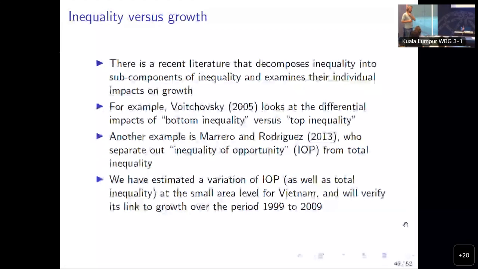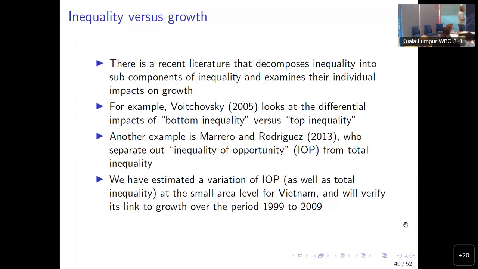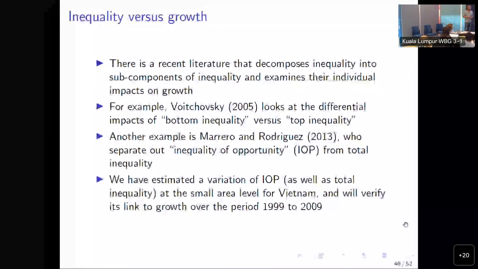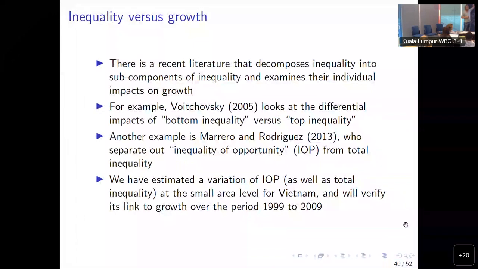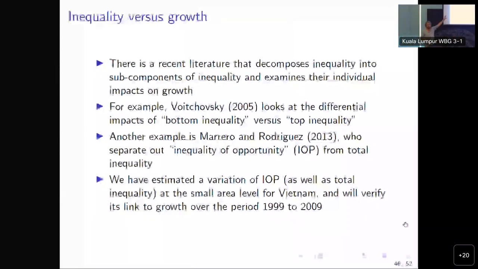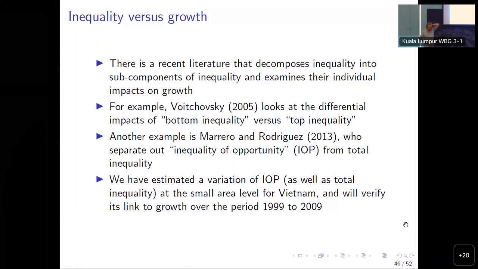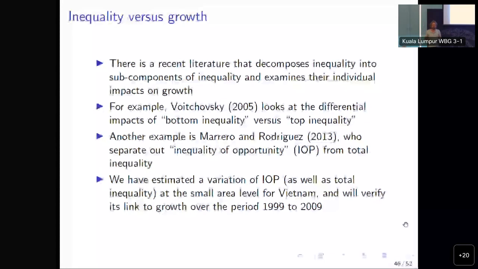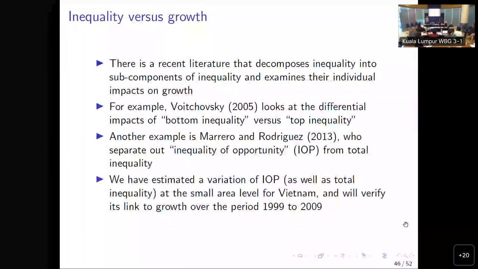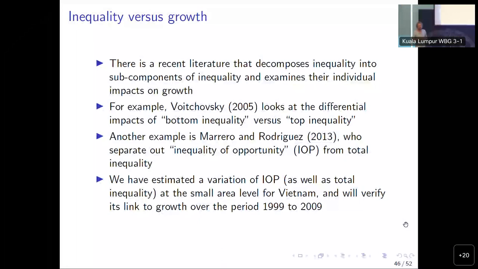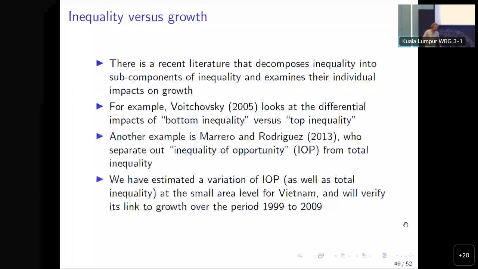I should note, before I show you the results here, there have been efforts to reproduce this result in a large cross-country setting, and there the results were less conclusive. We can only speculate as to the reasons why. In the US, just using the data, the decomposition story I just told you holds up very strongly. It's very nicely borne out in the data. But Francisco Ferreira, Christoph Lakner, and somebody else, I forgot the other author's name, tried to do the exact same kind of regressions, but now using cross-country data that covers 100 plus countries in the world. Now your unit is a country, not a subnational state. And the results were very fragile. Even the relationship between inequality of opportunity and growth was fragile.